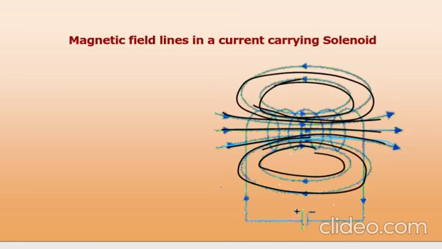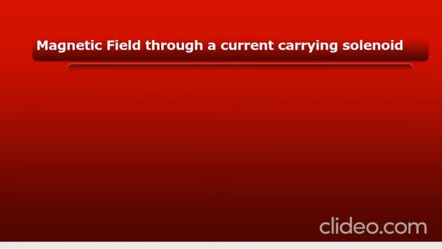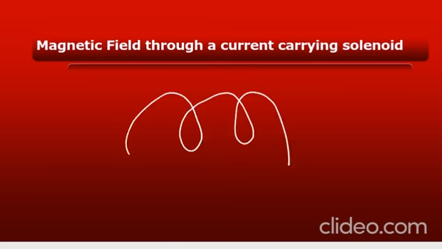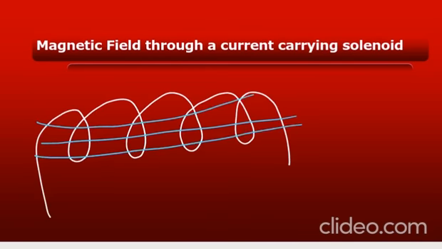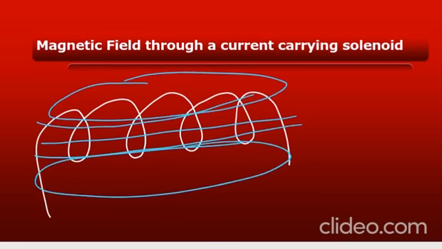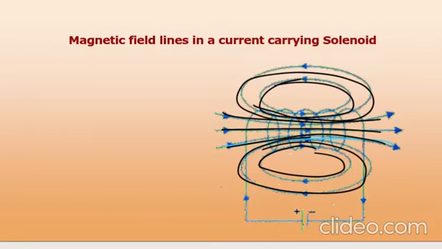Let me also draw the solenoid and explain to you. Suppose this is my thing. Now I'll draw the solenoid here. If I want to draw a solenoid, let's say I'll draw it this way. Yeah, this is my solenoid with the loops. I'll change the color. See, they will start going like this. They will be a little bit curved, and then they will make circles like these. You can see that the diagram also is there, right? So this is how the solenoid will carry the magnetic fields.